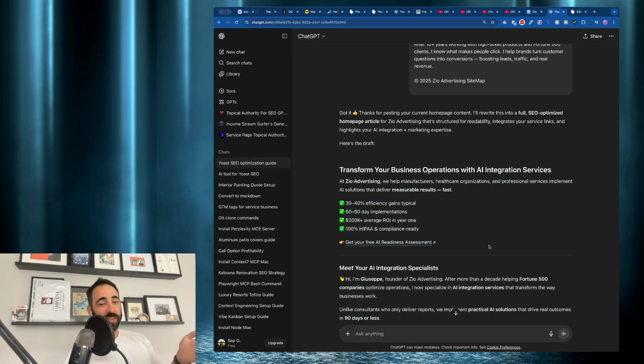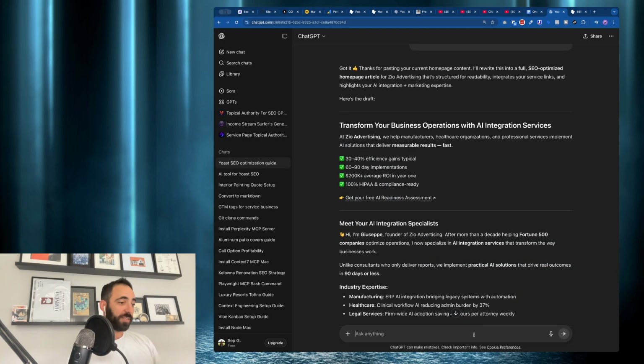Like I said, the free version is a little difficult. So I'm just going to say, I want you to optimize the original blog post, not the homepage. You can see here it's quite obvious that this is the homepage, and I didn't check that before I copied and pasted it. Make a mistake of ambition, not a mistake of sloth, right, guys?